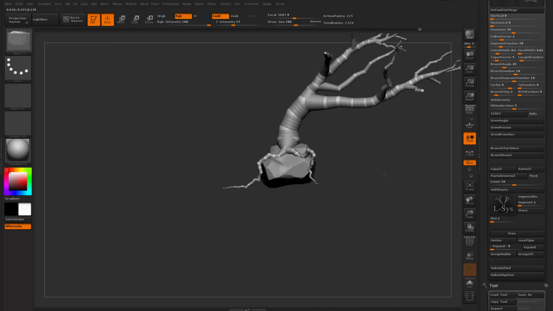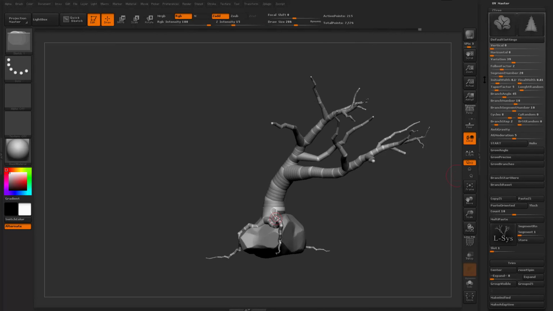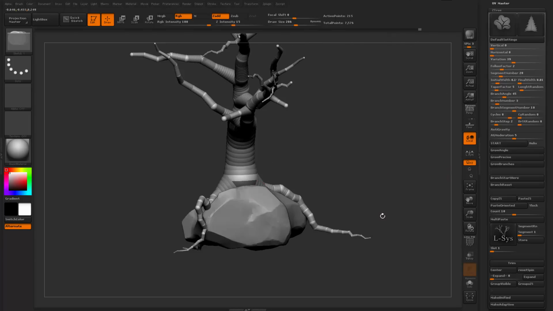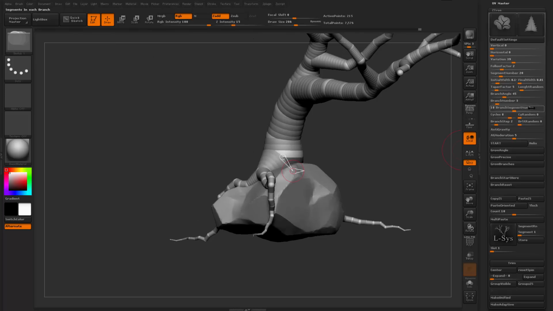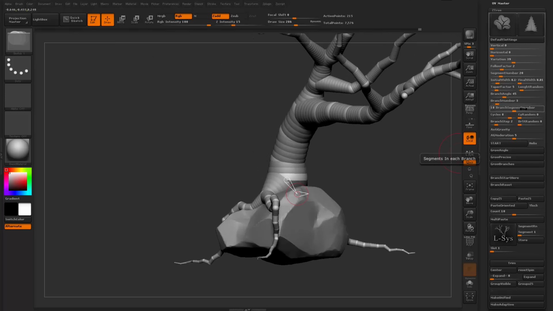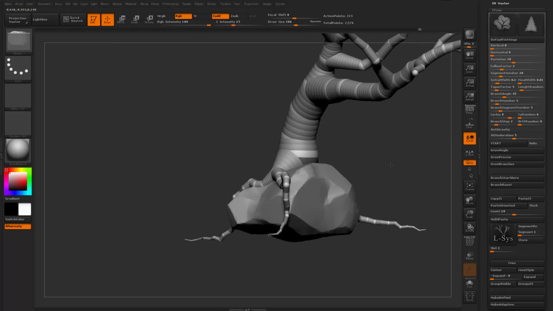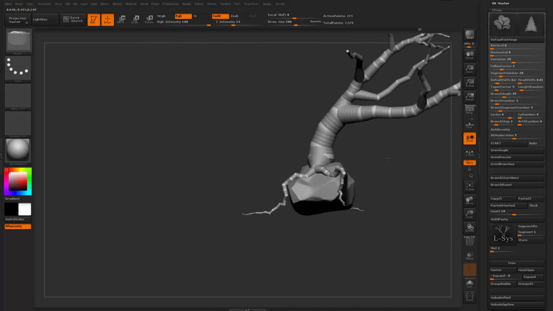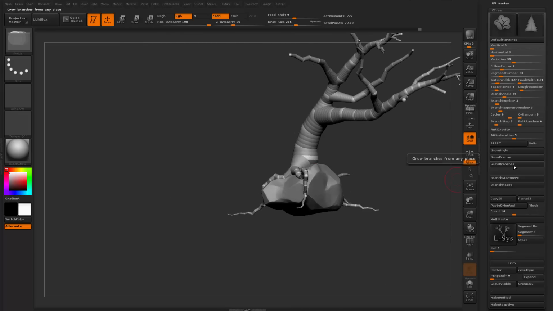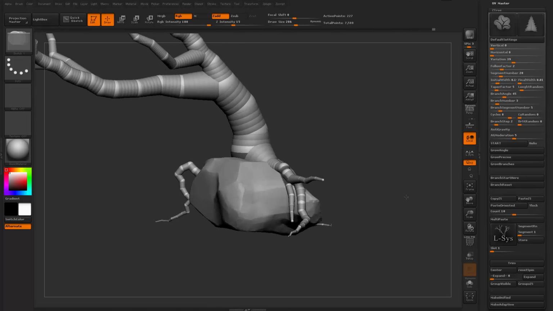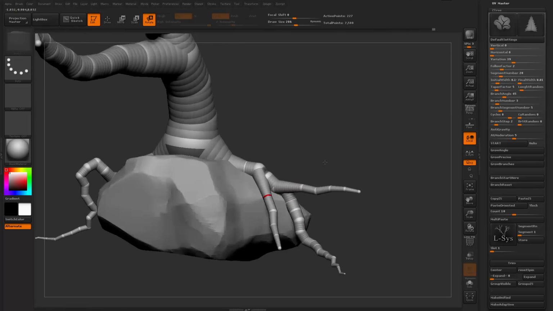So what you can do is actually make it grow less. The amount it will grow is determined here, the branch number. You can change that to 3, so that will only grow 3 branches. And then the length of the branch can be controlled by the segment number. You can make that smaller, like 5. Then you will end up with shorter branches. So let's try grow branches again. Now you see I'm growing fewer branches, and they are not that long either.